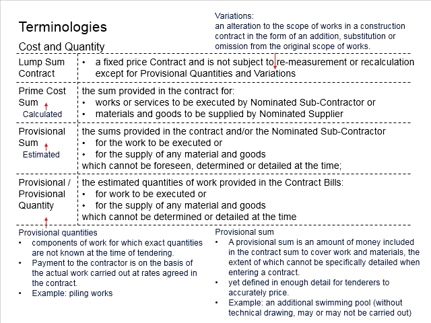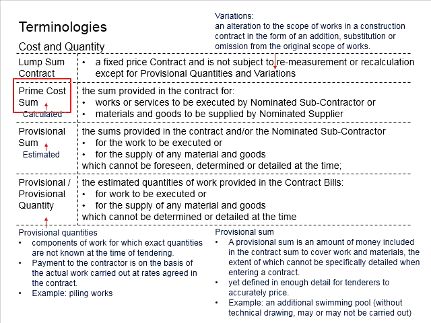These alterations can be in the form of additions, substitutions, or omissions. As long as there are changes in terms of the scope of the work, which is different from the original scope of work as agreed between the contractors and the employer, this will be considered under the variations.